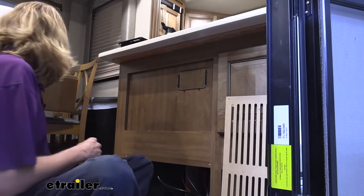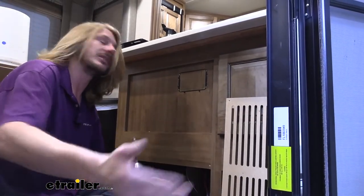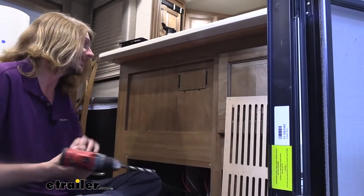Another reason why I like this location too is because this is the door to leave right here. So that way, if you wanted to watch it level or anything, you could reach in, touch the panel, and be outside, watch it level, check to make sure everything's working fine.